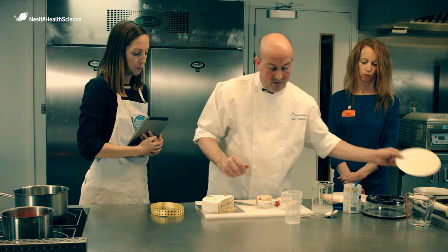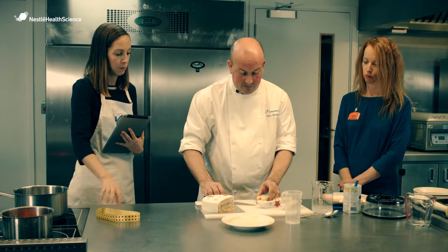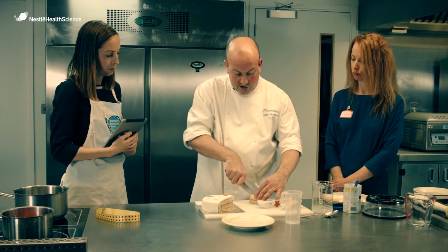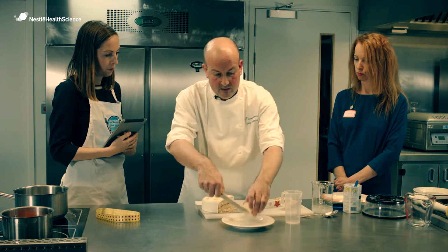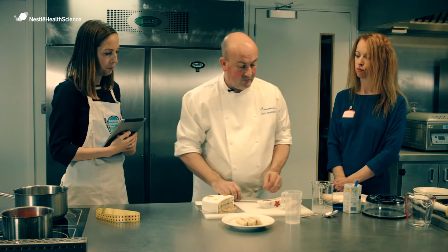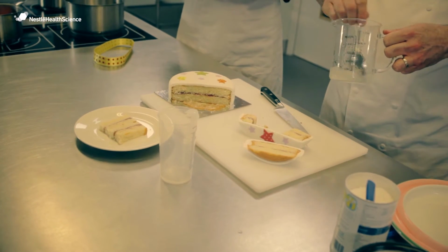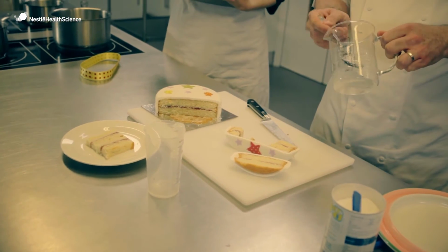So what we've got is the sponge here. If you're really worried, what you could do, you could cut it in half like that, put it together, put it on the plate like so. We've got the soaking solution, made sure it's dissolved in, it's got the perfect consistency, we've checked that, that's perfect.